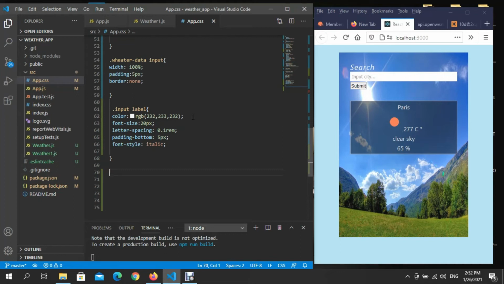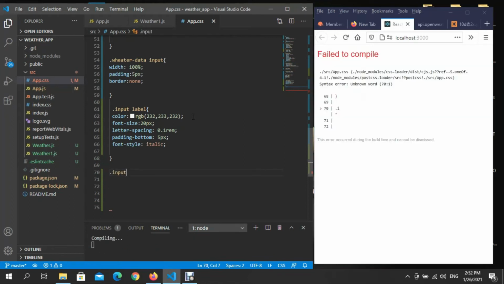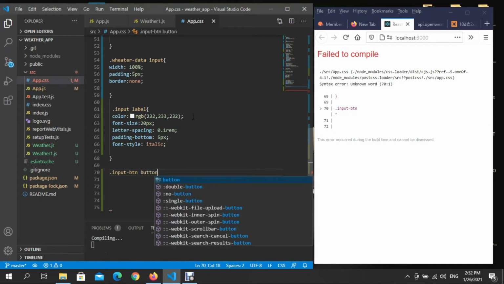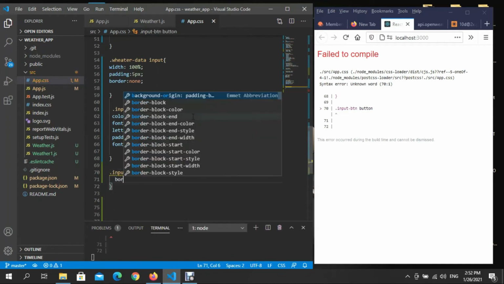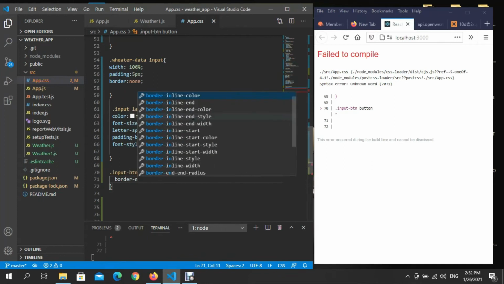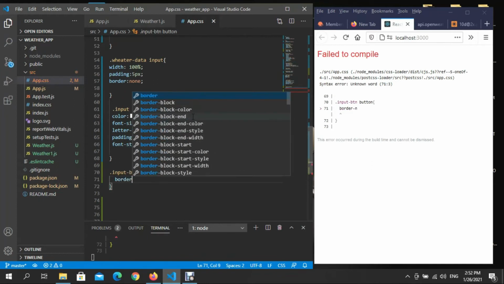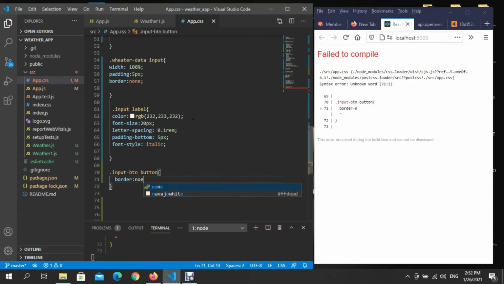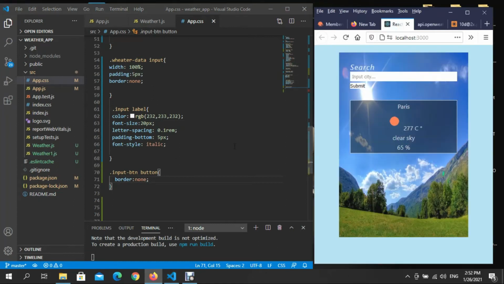Let's go to dot input btn. We need to have a border. It's gonna be none. Okay, I can't see anything.